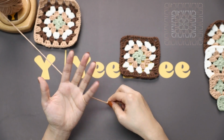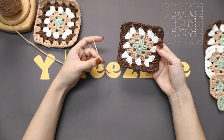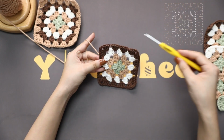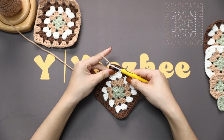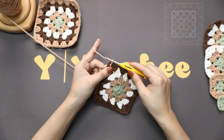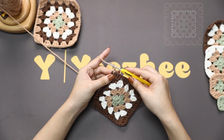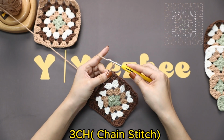Wrap the yarn around your hands to hold the yarn. Pinch round 4 and yarn at the same time. Insert your hook into this stitch. Yarn over, and pull the hook through the space. Yarn over again and pull through the loop that's left on your hook. Then 3 chain stitches.